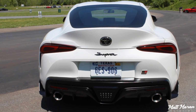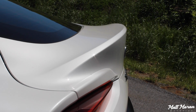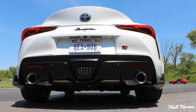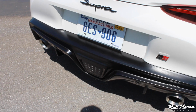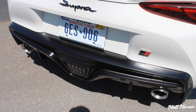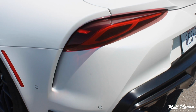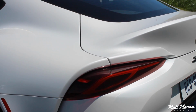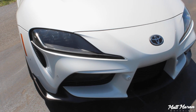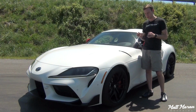You have that spoiler there, which looks really good. And I love how it kind of harkens to the Mark IV Supras and their spoilers, and that's what they're going for there. Otherwise, you have this large dual exhaust there with the polished tips that look great. I also love the little Formula One style light there you have down below as well. That's very cool. And yeah, it just looks really good. I also love that it's got a mild front lip and rear lip there. Nothing overkill, but just everything about this car is just so tasteful and good looking to me.